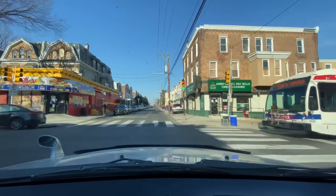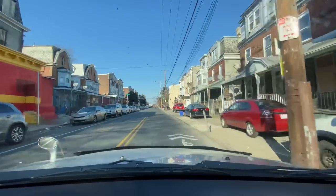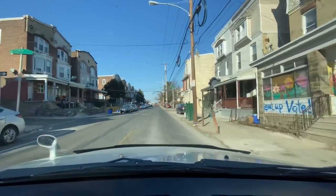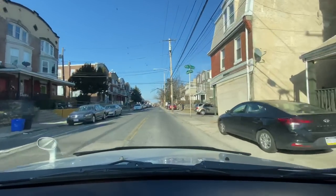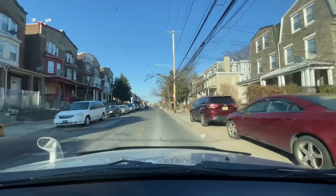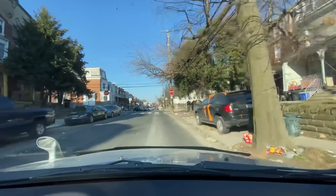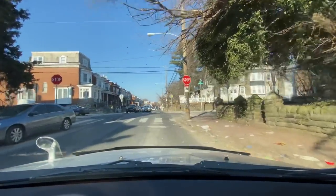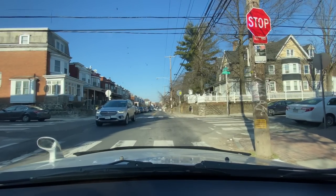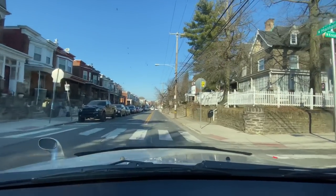All right, we're passing the 53 SEPTA bus that was on my right-hand side. Traveling on Wayne Ave. Passing Henley Street, the 5,100 block of Henley. Now we're passing the 5,000 block of Keyser, or Kaser. I'm just gonna keep on driving up this avenue, or this block, I should say. Wow, the vehicle on my right-hand side had a bunch of paint. Oh, and the front windshield was busted in. Yo, somebody got somebody mad, because they busted in the front windshield. Hold on, we're passing Knox, Mannheim and Knox Street.